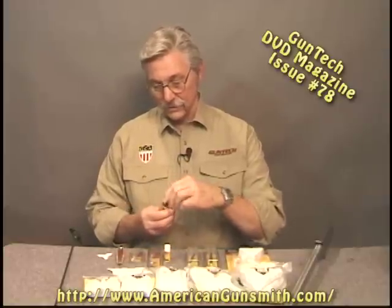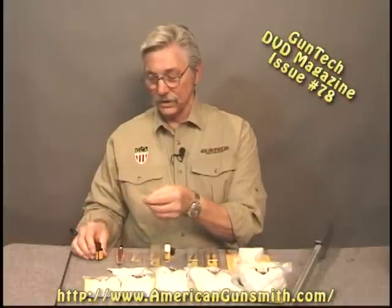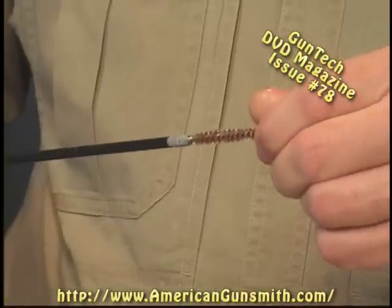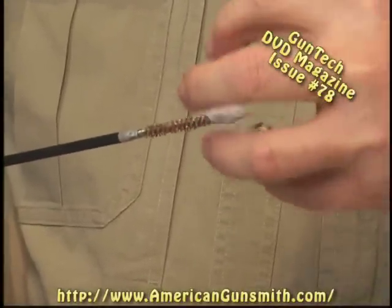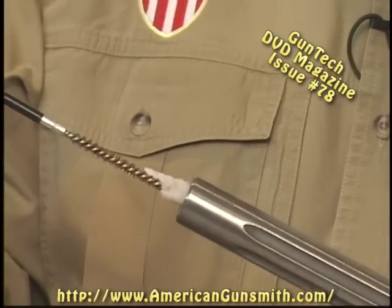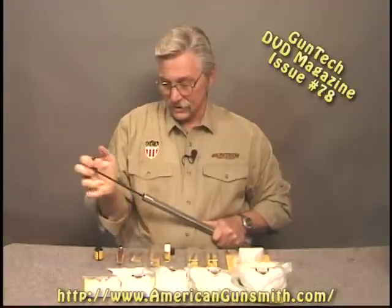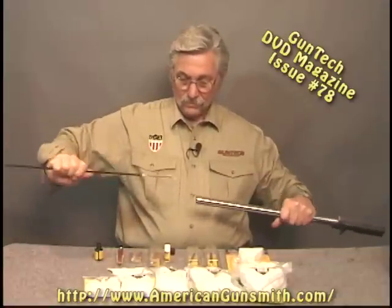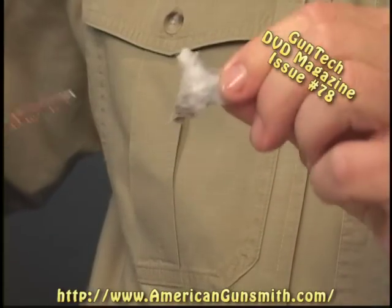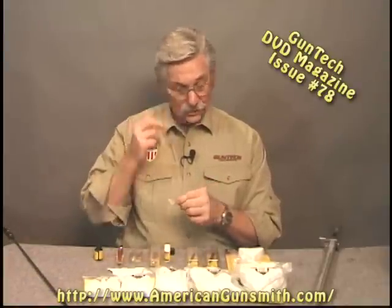Let me take the bore cleanser and put it on the 22 caliber patch, then put the patch on here. The main reason the patch comes in that triangle shape is that it doesn't bunch up and give you a whole bunch of layers right around the head and around the base — and it also extends way farther down the brush. As you can see, that goes in relatively easily, considering how tough it is getting those started with others. It also hangs on to the end. Just one pass through managed to pick up a whole lot of gunk and crud. Once we let that soak — because this is pretty heavily fouled — more of that's going to come out.